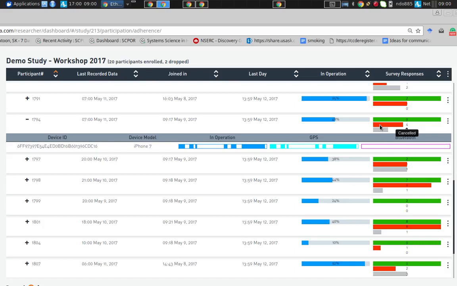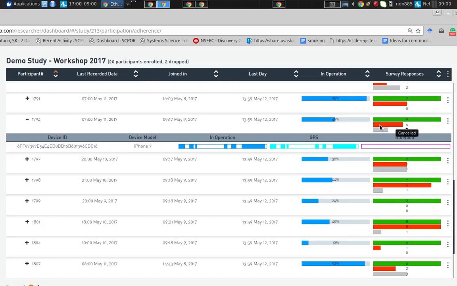And this is important for ethics reasons. So I'm doing the sunburn survey right now, and here I am in the midst of it. Up in the upper right, there's a quit. If I press that, it will ask me, are you sure you want to cancel this? And it says you will not be able to resume. To continue later, simply leave the app by pressing the home button.